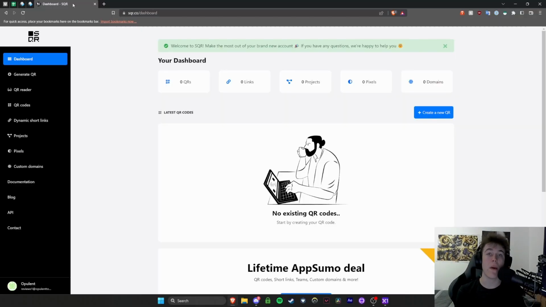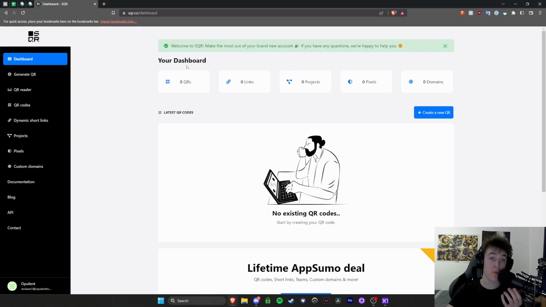So what is SQR? Basically it's a website where you're able to get all of your QR codes all in one place with customized domains and everything like that, so that you can send QR codes that will log people into programs, maybe open links to pages, anything like that, so you can get into information about people. Maybe it's for a page that is signing up for your business, maybe it's an appointment booking system, anything you might use a QR code for, but you're able to make them very customizable.